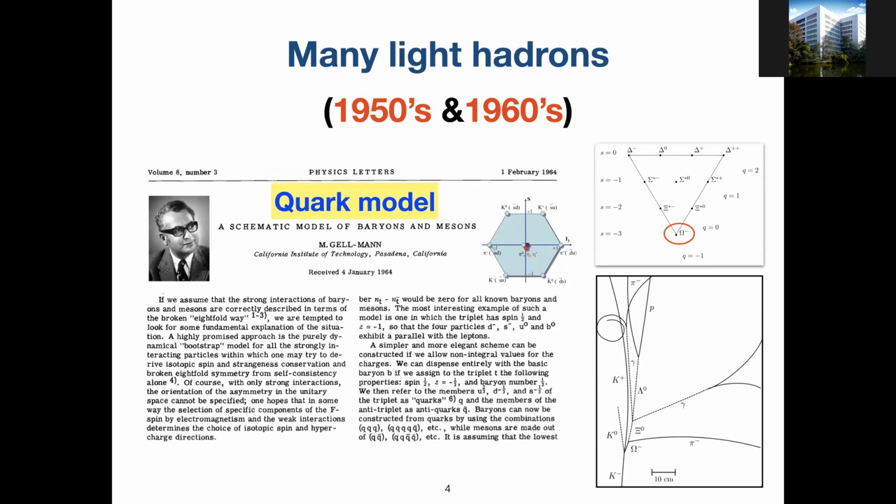So we know that in 1915, so many light hadrons were observed by experiment. So Gell-Mann and Zweig proposed the quark model and found the SU(3), to categorize these light hadrons into different representations. They also predicted the omega state, and then the experiment found this omega state. I think this is very important to construct the quark model.